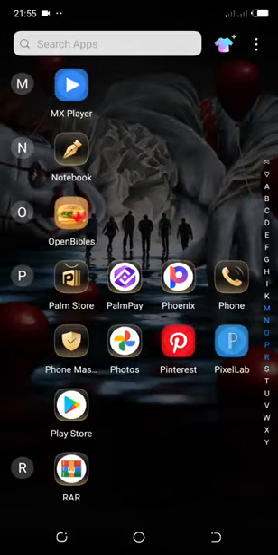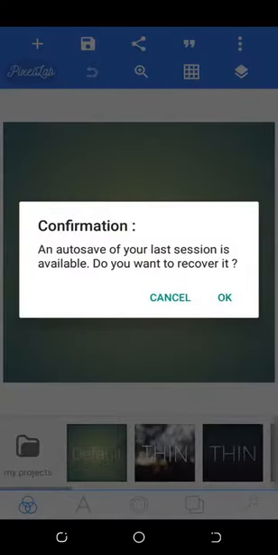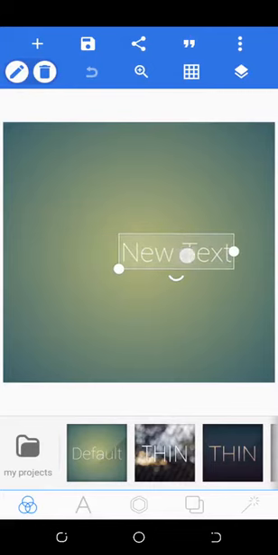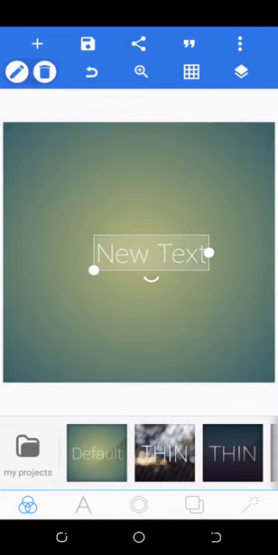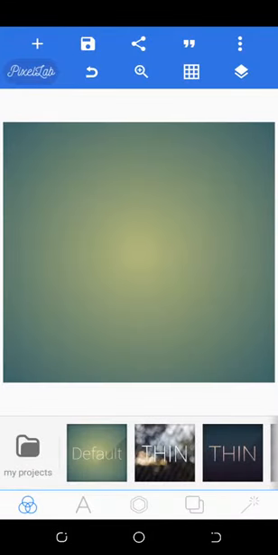So today I'll be giving you an overview on our PixelLab app. As you see, I'm in the app already. This is how it is. Yes, I'll delete this, so I will show you right from scratch. This is how the app looks once you enter it.